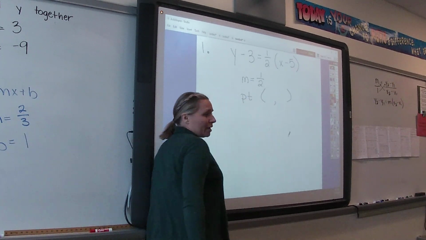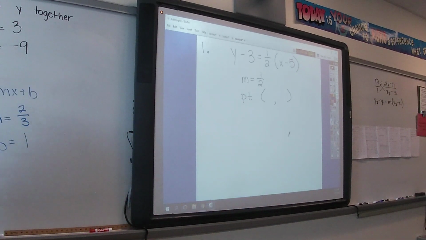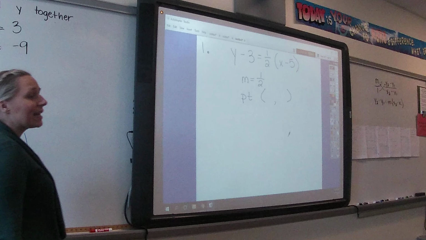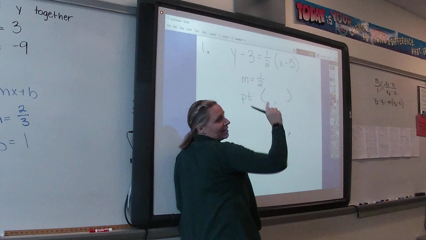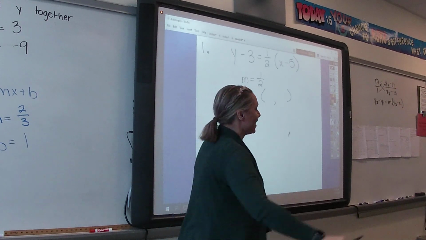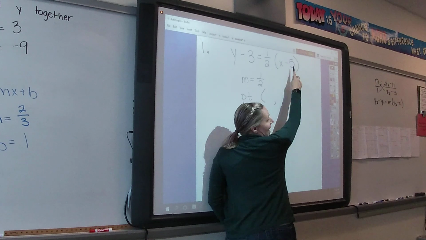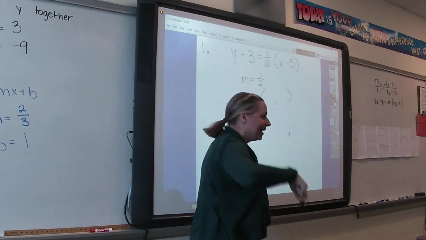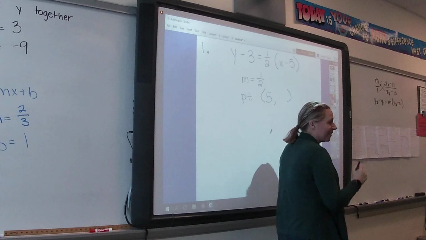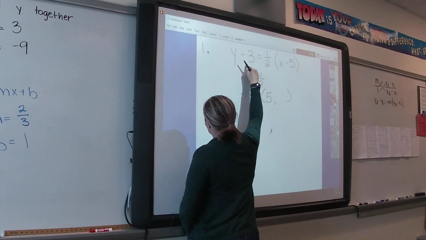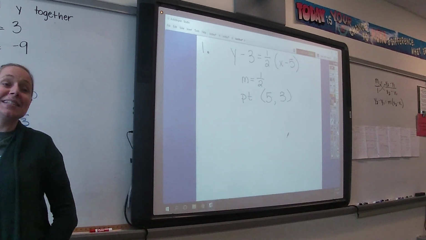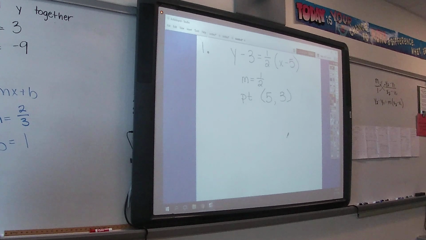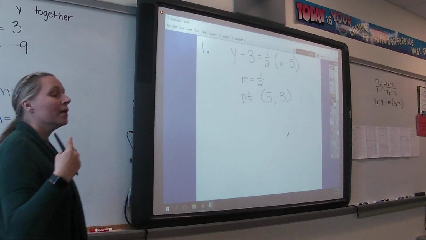We know a point has to be an ordered pair, so we definitely need that formatting. What's our x value going to be? -3. That's our y, because right, it's all backwards. So we're looking over here. -5. Or it looks negative, so we are going to write this as a positive. So 5. Wait, why would you write it? 5 and -3. No, or positive 3. Positive 5 and 3. I know, right? My students did the same thing first period and they're like, oh my gosh, this is all backwards. By the end, we're gonna do a little short activity here. It'll be fine. It's just getting that in our brain.